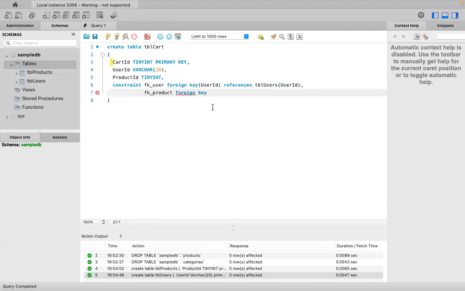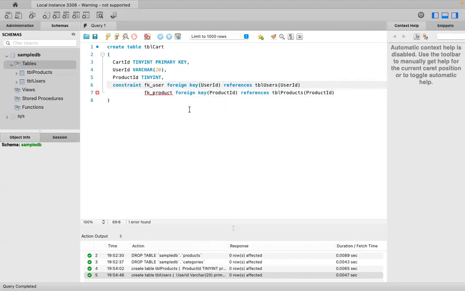What is the foreign key field? Product ID. What are the references? References come from TBL products. In TBL products, it is product ID. Product ID is the key. We need to configure that. That is the constraint we need to define.